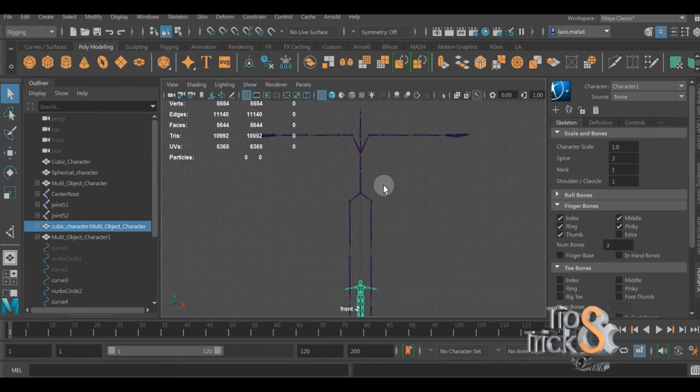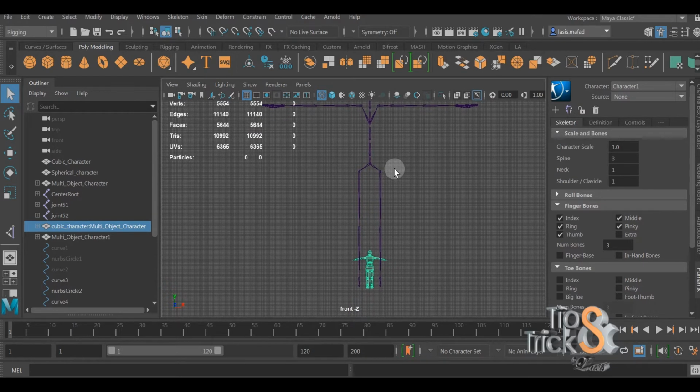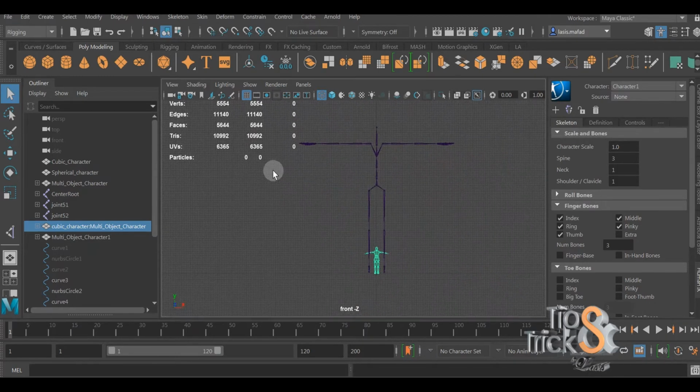Again, let me remind you, if you're doing an asset for production and the assets are distributed among different artists, make sure that you finalize which grid unit you are going to use before working on your asset. Are you going to use inches? Are you going to use foot? Are you going to use meter? And make sure that you're using the right size for your character making or your asset making.